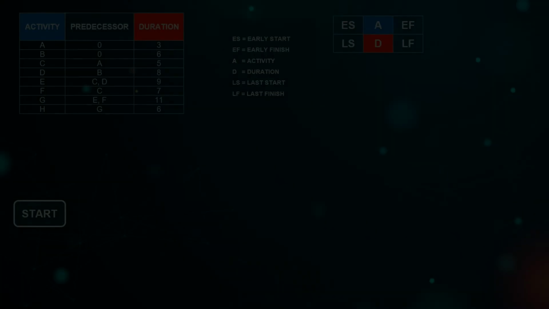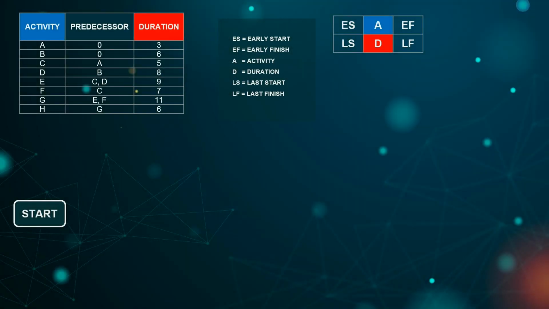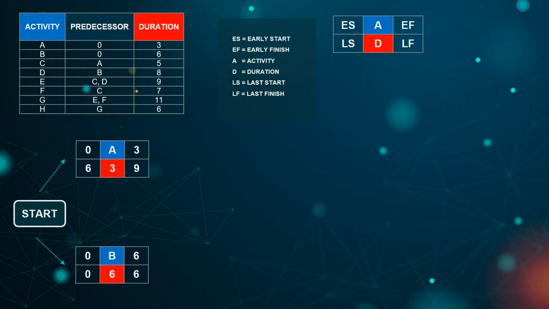So, since we already know what the critical path method is, perhaps we can try how to estimate the time taken for a project to be done. For the CPM diagram, first we need to know the flow of each activity. From this point, we just focus on the second column, the activity and the duration. We will start with activity A and activity B, since both of them do not depend on any activity. Let's say activity A, the duration is 3, while activity B, the duration is 6.